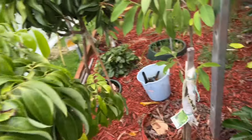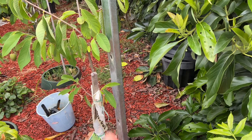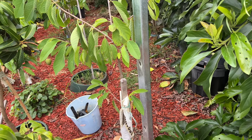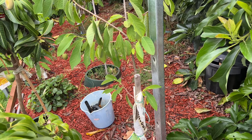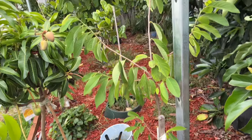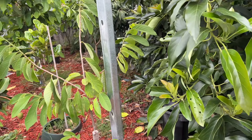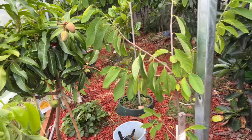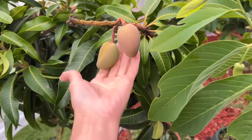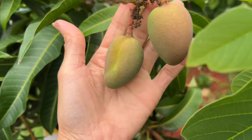One, two, three, four, five, six — yes, I have six mango in the ground. This area used to have a custard apple, and also a KP mango, but it died because of the flood in 2022. I lost that one — I lost so many that year, like six or seven mangoes. Very sad. But anyway, I have six mango at the moment and most of them are very healthy, except the kill savoy. Kill savoy is not growing very well. So beautiful — can't wait to see this one growing up.